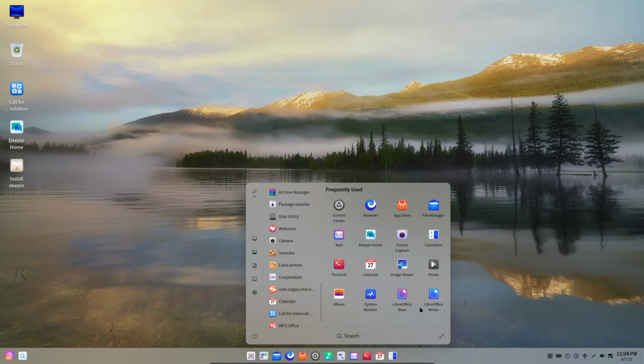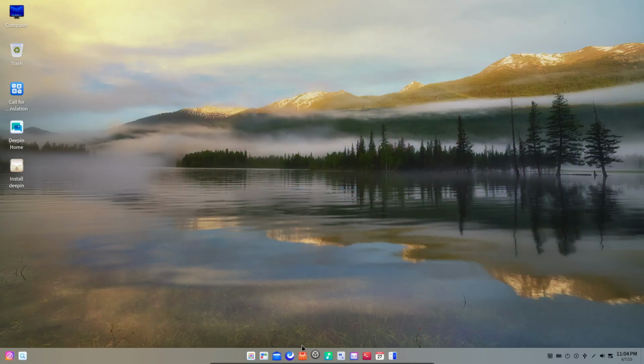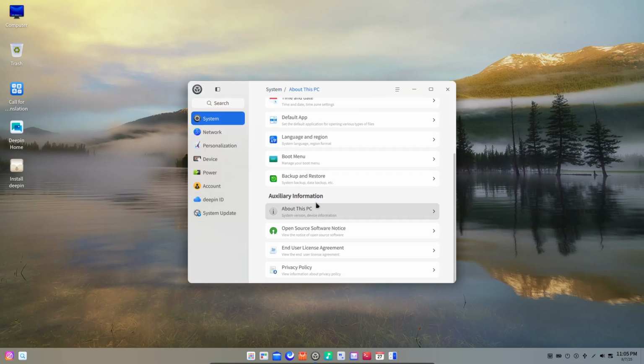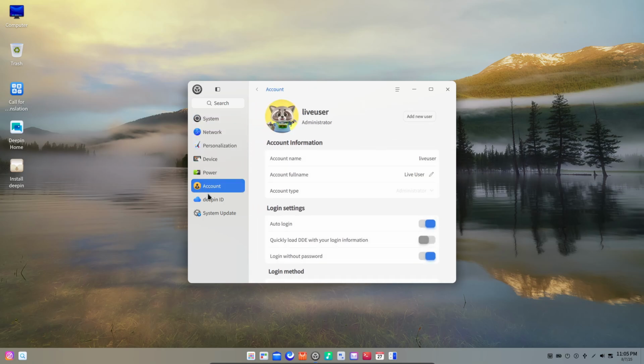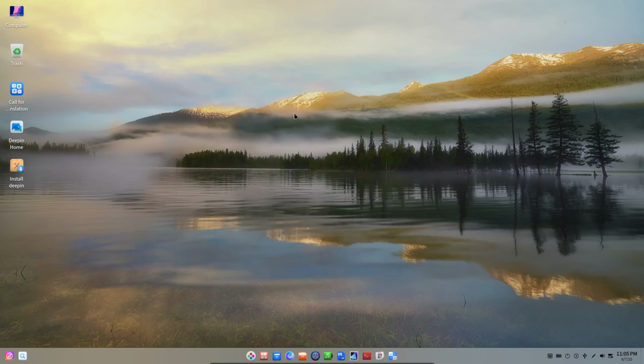Deepin is another strong contender if you want your Linux system to look like the latest macOS version. Originally based on Ubuntu and now built on Debian Stable, Deepin features its own desktop environment and a suite of specially designed Deepin applications that blend seamlessly for a polished Apple-esque aesthetic.